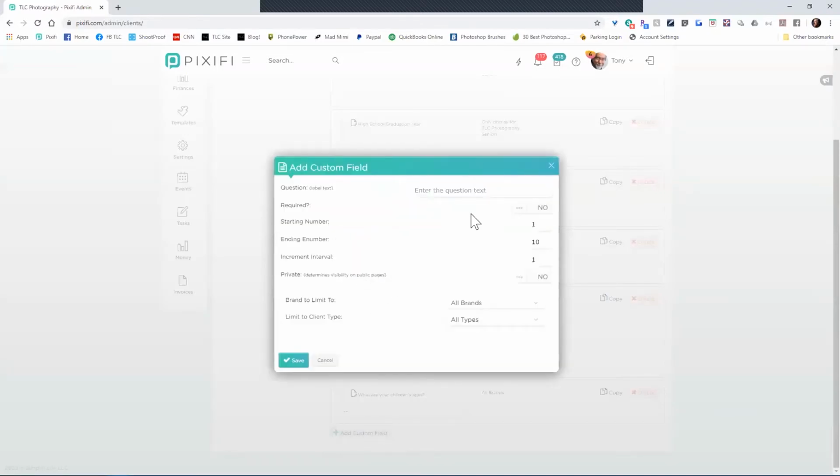Numeric range, this is something that I could actually have used for children, but that was a specific list. This is a non-specific list. This non-specific list is how many children will be present. And once I learn how to type, the starting number 1 to 10, incremental value is 1, so that means it will show 1, 2, 3, 4, etc., all the way up to 10.